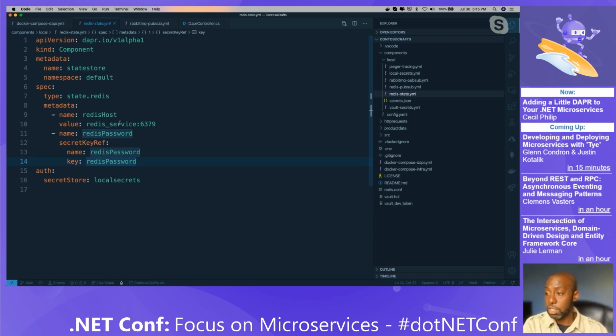And so now whenever I start up my process, DAPR is going to scan that components folder, and it's going to say, hey, what are the things that you have set up here? I'm going to wire them up for you. So now whenever I configure something to do state, or whenever I need a service, it'll just find it, and then I'll be able to start working with it.